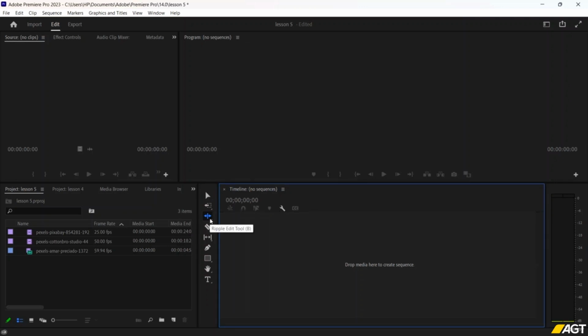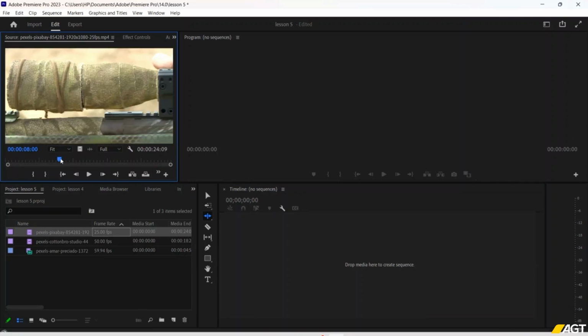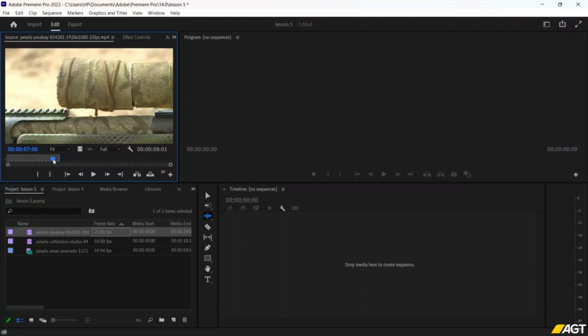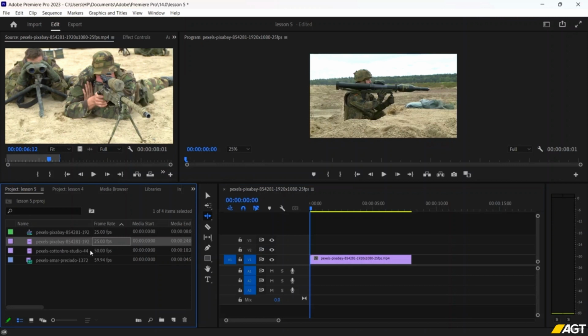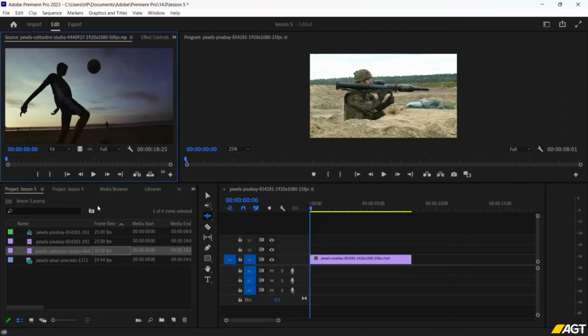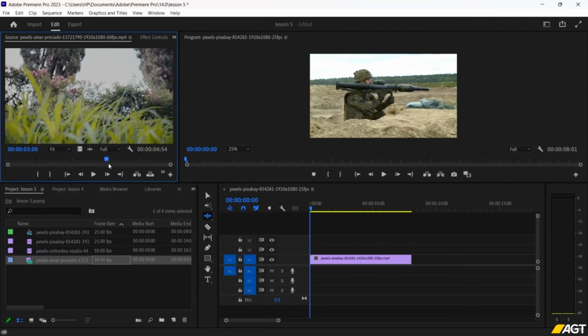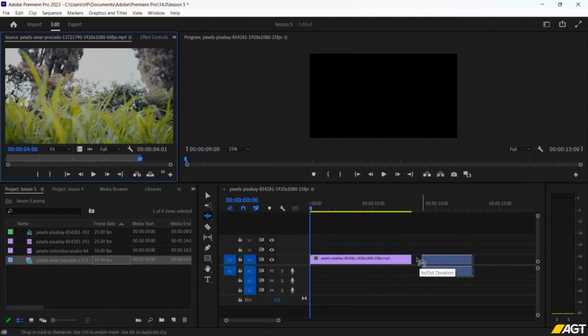Okay? So what this tool does is basically help you to edit your videos, and you'll find out in a second. So first, let's take this video over here of 24 seconds, and from here, say I take up to this much amount of video, or a bit lower. Yeah, this much would be better. Now I'll drag it and put it in my timeline. After that, the next video over here, let's say this one, or this one would be better. Yes. I want to put it up till this much. Let's say up to 4 seconds. Now let's take it out and put it there.